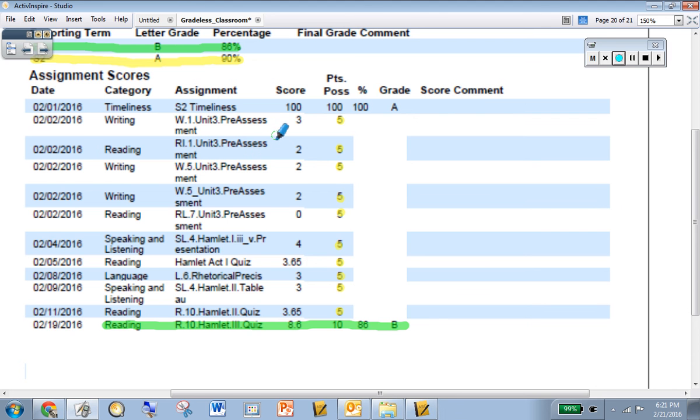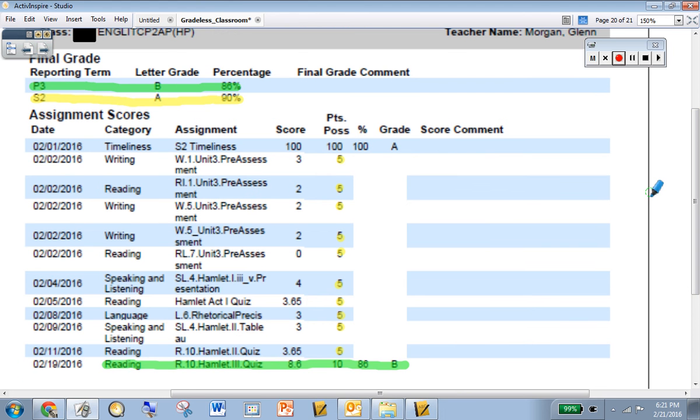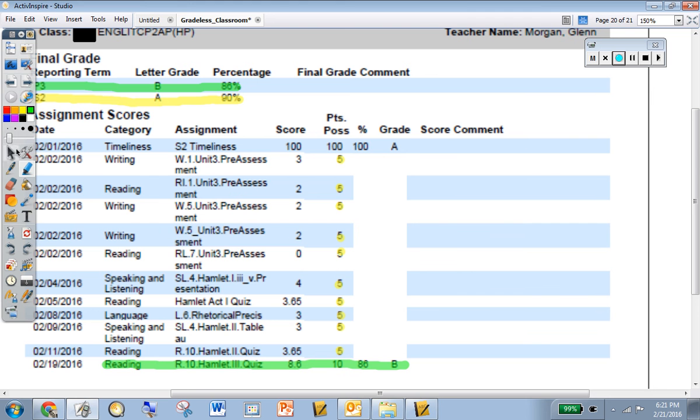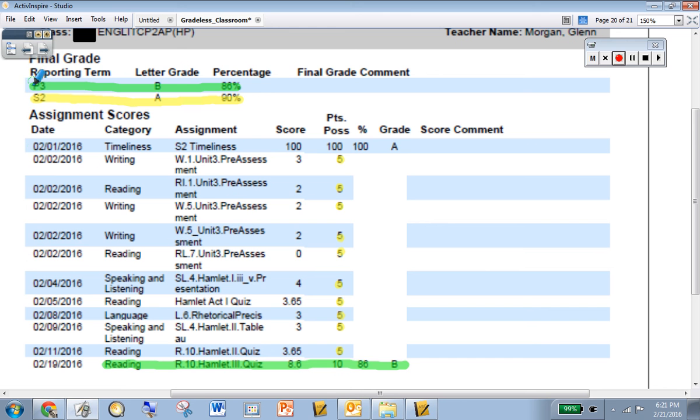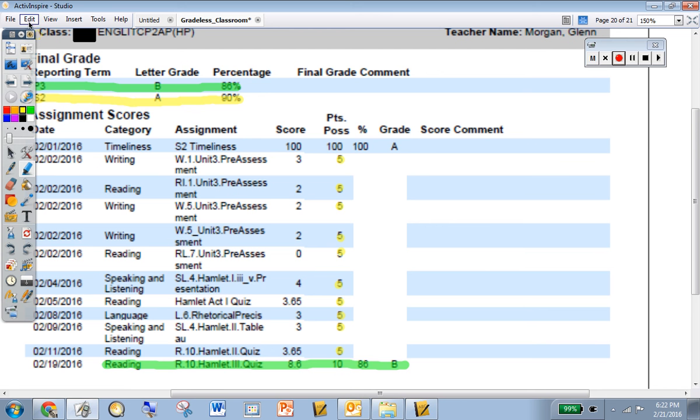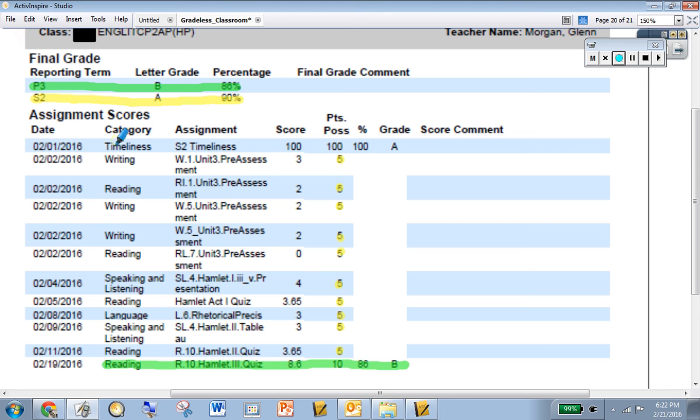You may ask yourself, well, how come the S2 score is different from the P3? Well, remember S2 represents all the assignments across the entire semester, and a semester-long assignment, if you want to call it that, is the timeliness grade. And this is totally separate from the standards-based grades. It's a separate category. I do not want whether a kid turns in a major assignment on time or not to be reflected in penalties on their quintile scores. I feel that just really distorts the meaning of a quintile score, and the kid just has no idea.